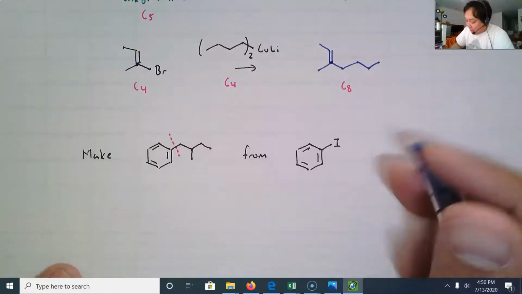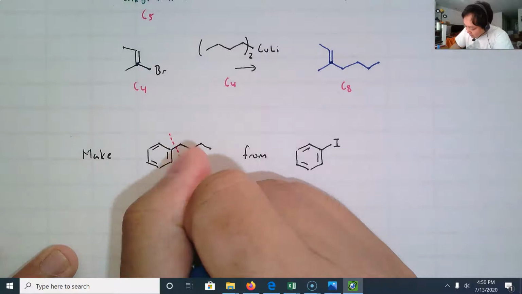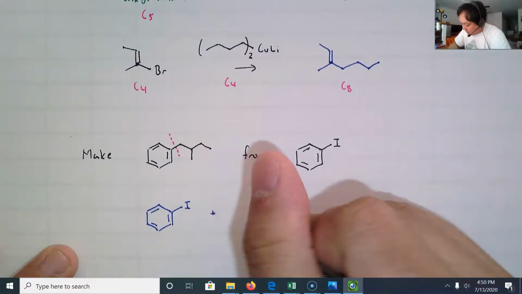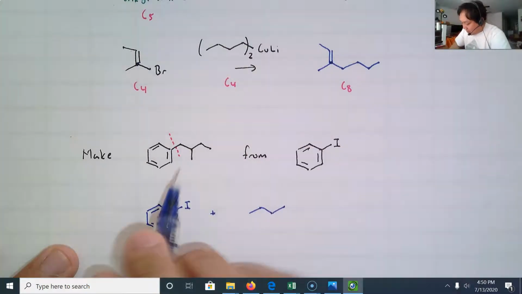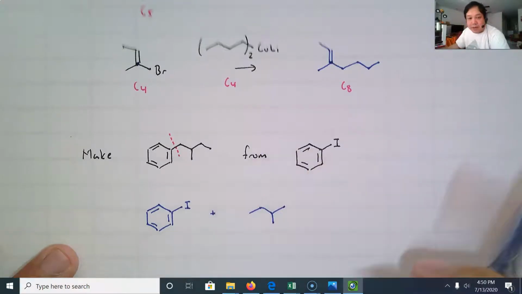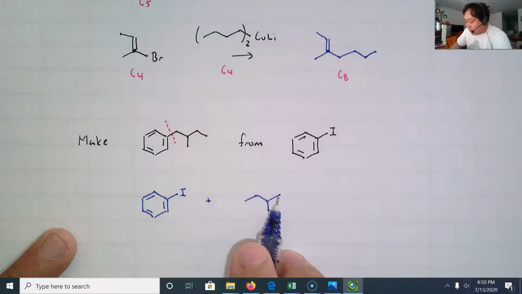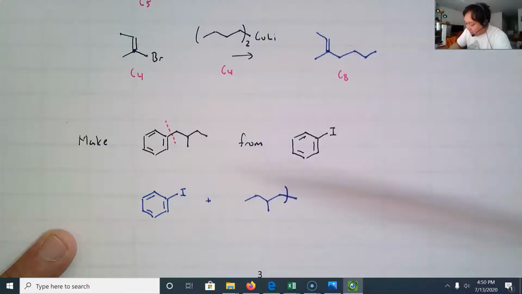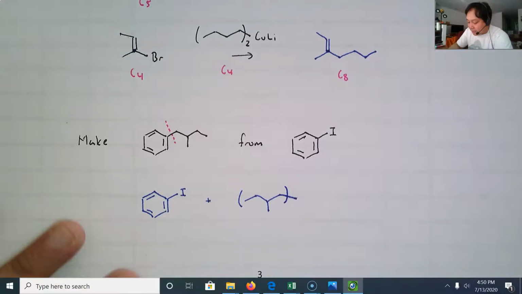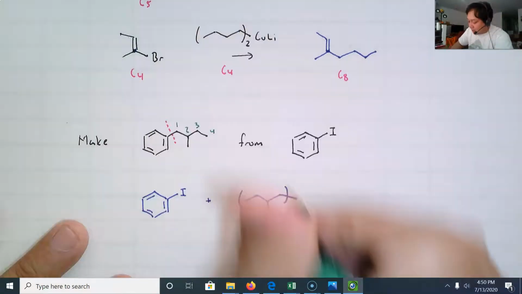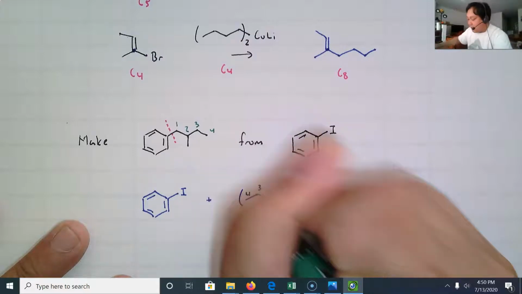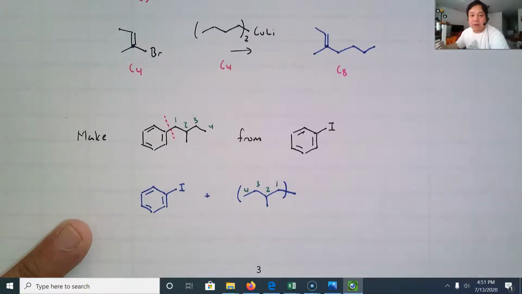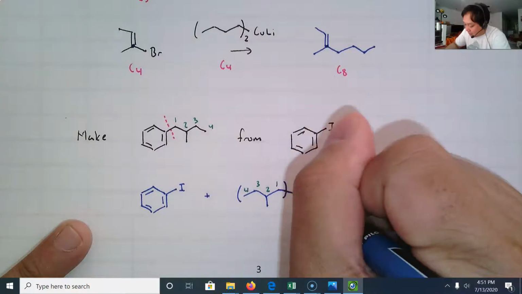Okay. I would draw it like this. We have this alkyl iodide plus, let me flip this around. That methyl group is on carbon number 2. Okay, and here's the trick. You want to have this carbon within the parentheses. So you draw a line and you extend outside of the parentheses. Okay, and if you really need to number it, that's perfectly fine. 1, 2, 3, 4. 1, 2, 3, 4. So I'm confident that that's the alkyl group that I'm adding. Now you just have to put it in the form of an organocuprate or Gilman reagent, copper, lithium.